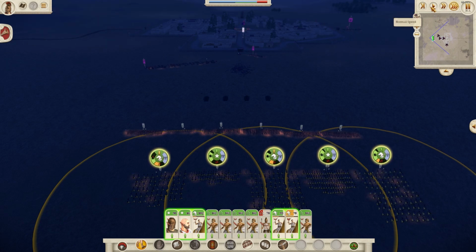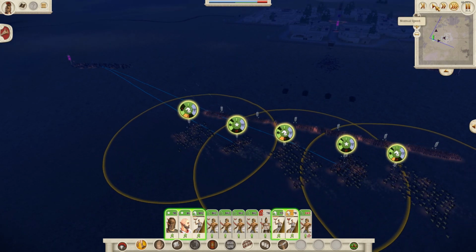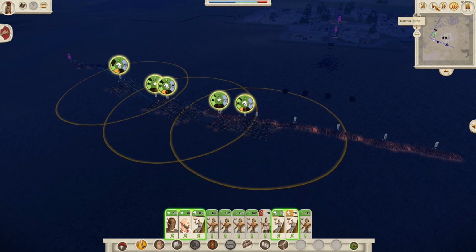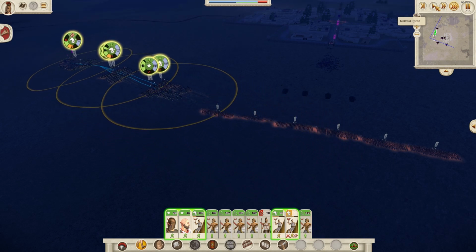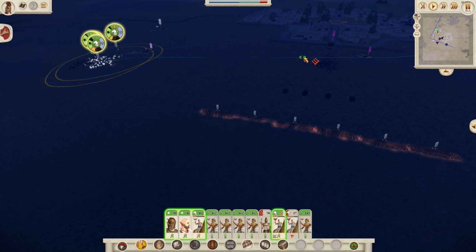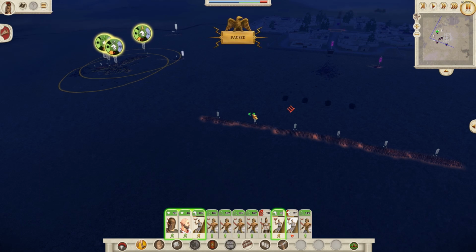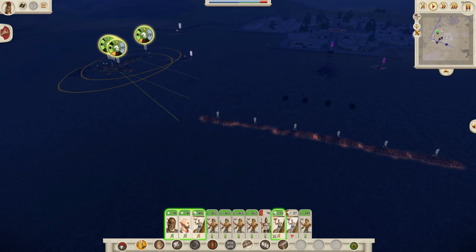Archers. Yeah, they're going over there as well. They're kind of doing what they did last time. So we're going to use our cavalry to take them out. Good. What's this? Got some slingers over here. Got some more slingers now. Oops, wrong one.